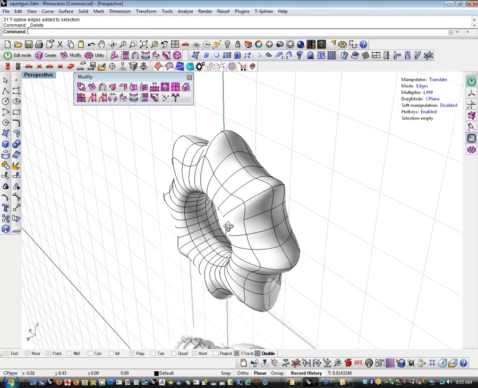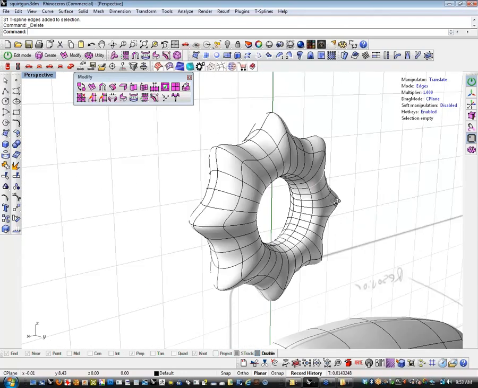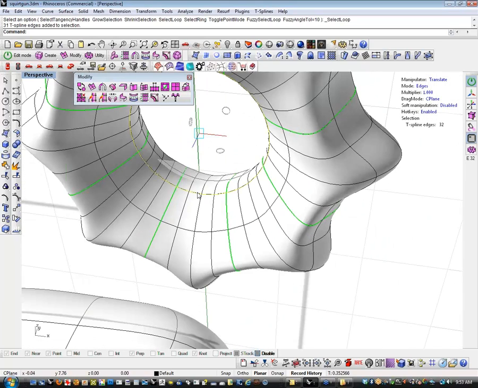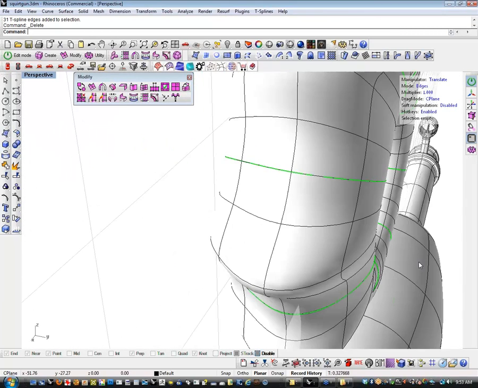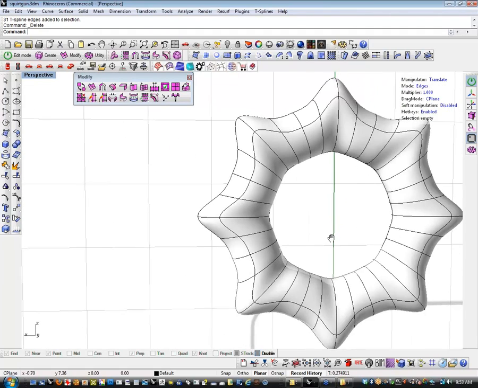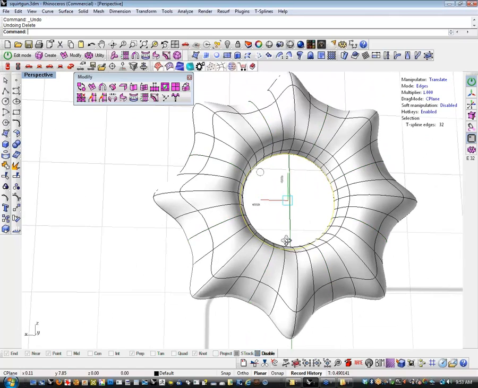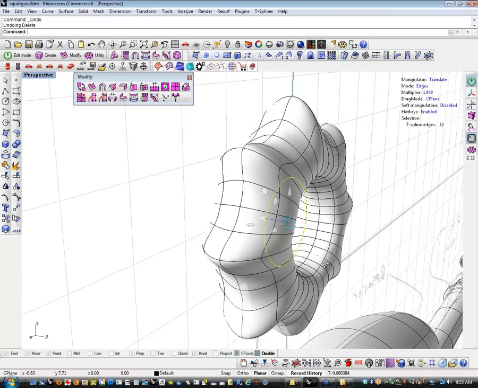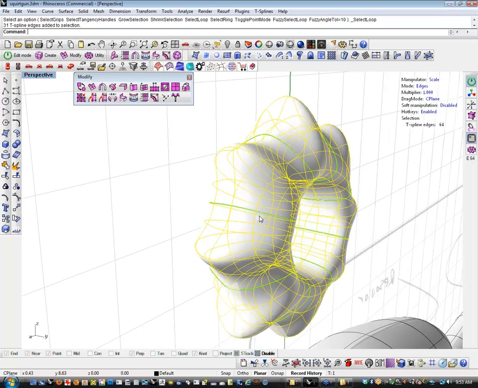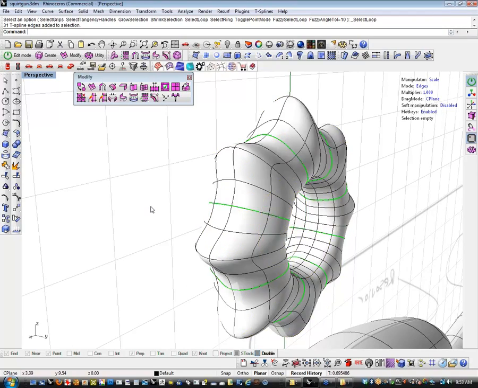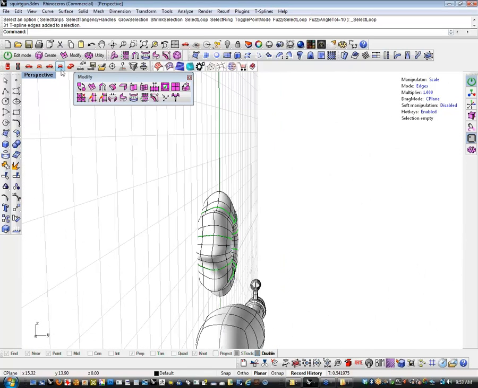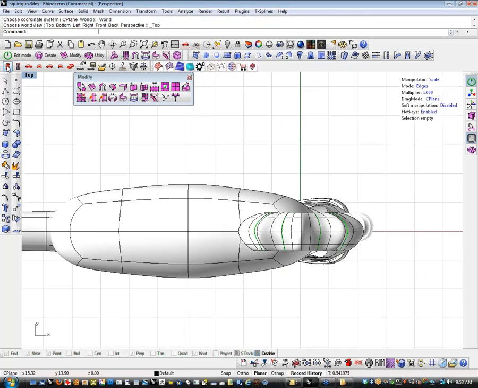There we go. It's a little softer. And I probably don't even need this one or this one. There we go. And maybe not. I'll keep those two. That gives me an option for scaling this up and down and getting a little flexy thing going on here. All right. Whew.